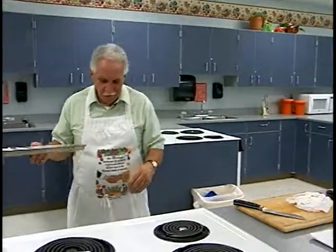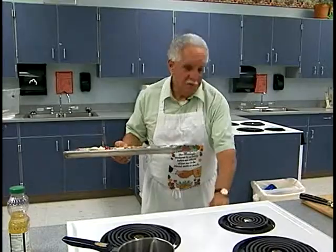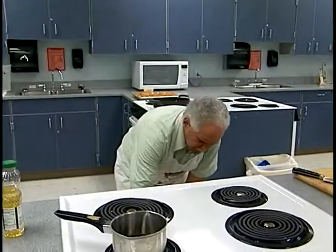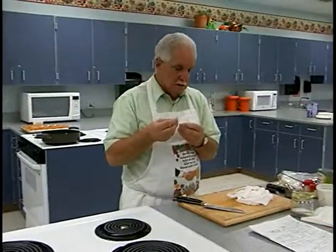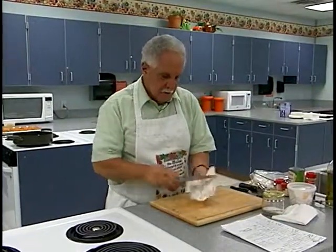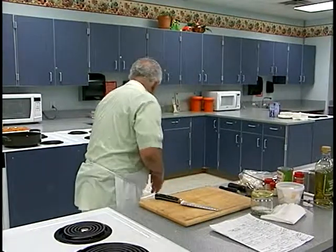I have the oven on 450. I'm going to leave it in there for probably about 20, 25 minutes or so. You'll see, because the tomatoes will start to burst, and then you'll know that they're going to be ready. So we got that in. Our vegetables are basically going.